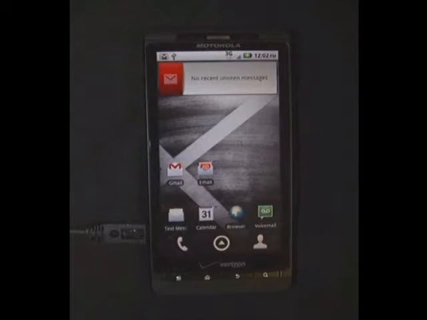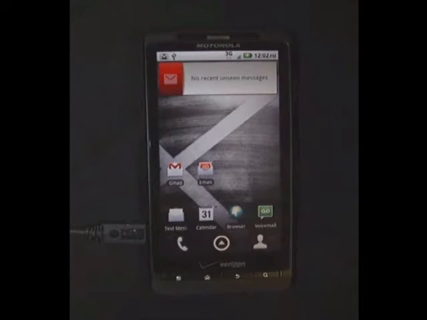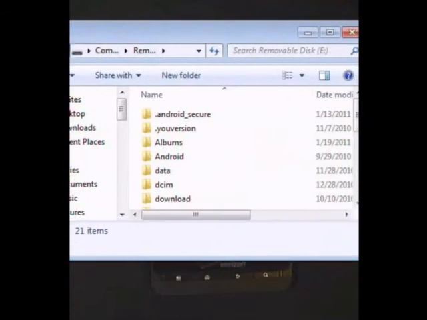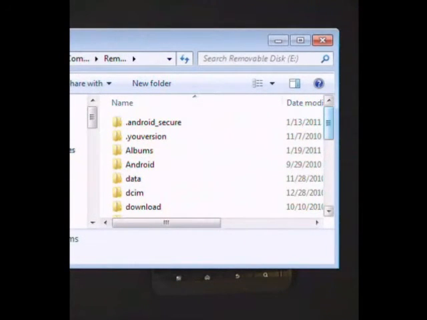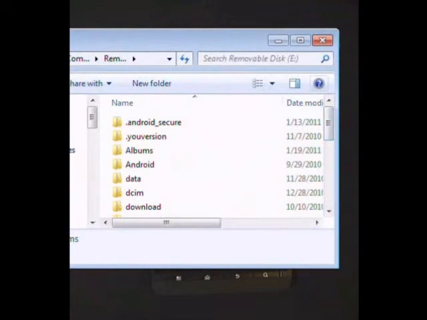So when you connect the device to the computer and you choose USB mass storage, 2 windows will pop up depending on which operating system you're in. The first one will be your autoplay message, which I just moved to the forefront here. This is on your computer. On the autoplay message, we'd want to use open folder to view files. That'll pop up a window that'll allow us to browse the device. If I move this over here, now you can see all the different folders that are on the SD storage device on the phone.